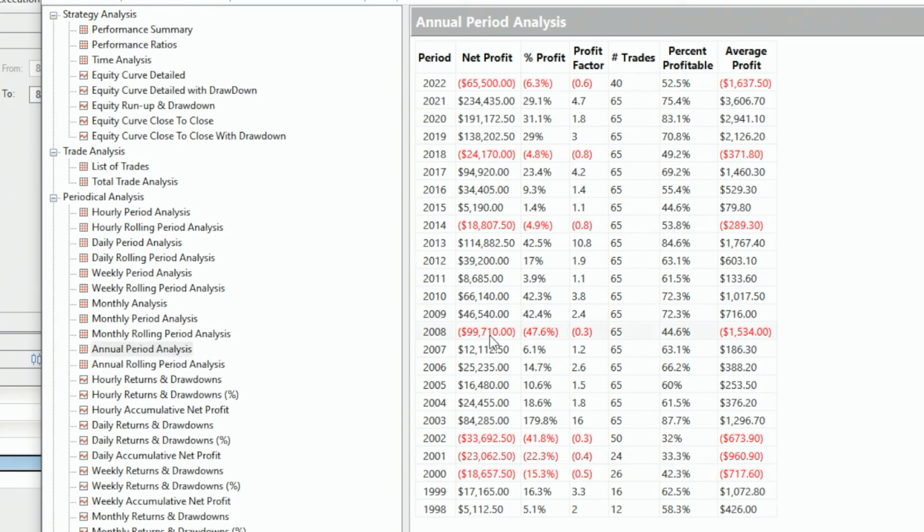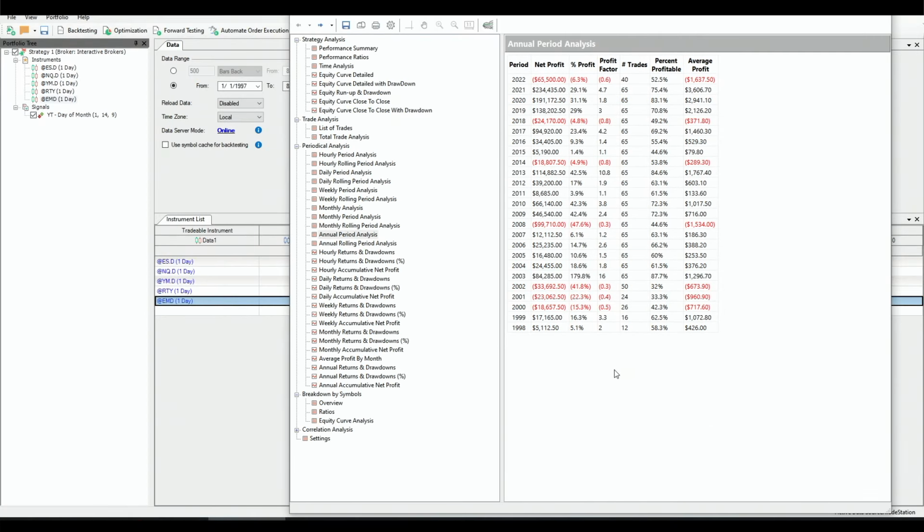And then we have the crisis in subprime 2008, then 2014, 2018. And currently we have the drawdown of 30% that we faced in 2022. Of course, this strategy has no filters, no nothing. So this is just raw performance, which is amazing because you can see that 94% of the combinations are profitable.